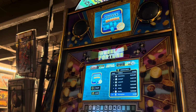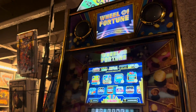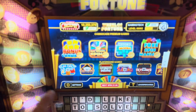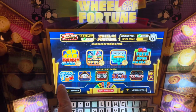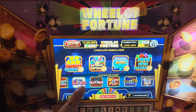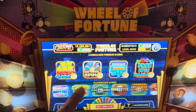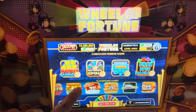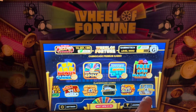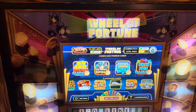But cool stuff. Now, if we go back to the lobby here, I did want to show you the games at the bottom. Let me go ahead and grab the camera here. Let's lower the volume a little bit. So the games that actually get unlocked that I was talking about before here, let's see. We got Gumdrops, we got Solitaire, Mahjong, Sudoku, Wordplay, we got some poker stuff. We got Bingo, Craps, Roulette, Triple Card Poker, Deuces Wild, Word Rebel, Blackjack, of course, Fruit Burst, and Photo Hunter, which is a good one. That's the one where you compare 2 pictures and see which one is different. That's the next one I'll be unlocking.